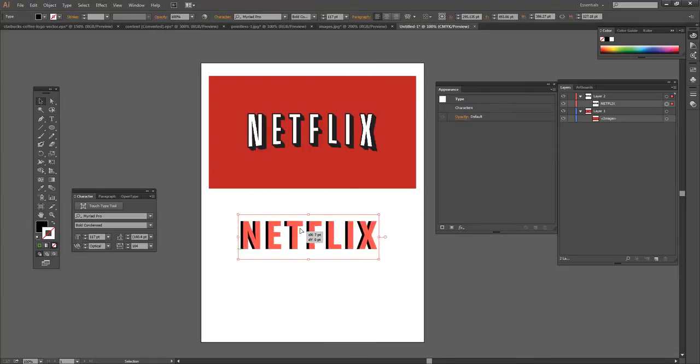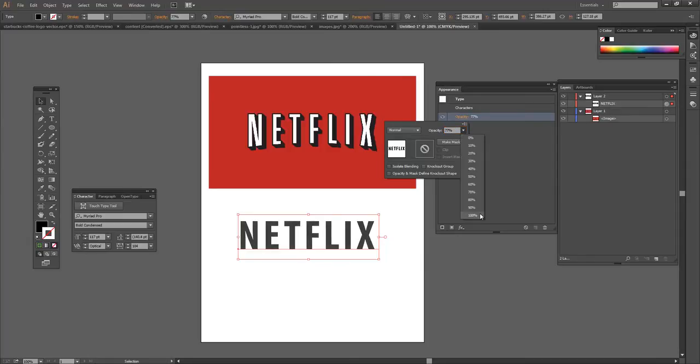Now, how do we get this little curve on the bottom? Well, if you look over here, you'll see that this is now saying type, and we have opacity. We can change the opacity. See? We can change a lot of different things. We can go into this stuff later. This is where you can deal with clipping masks and opacity masks and things like that. We're not going to deal with that right now.